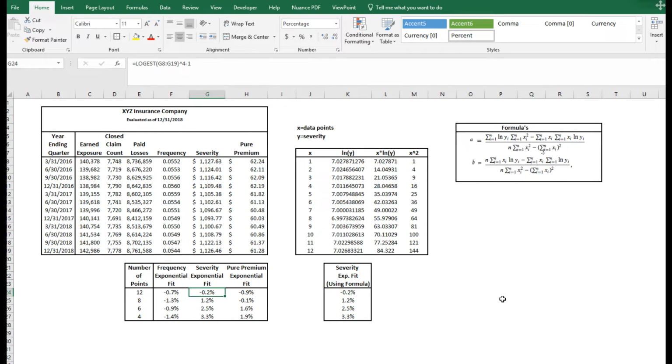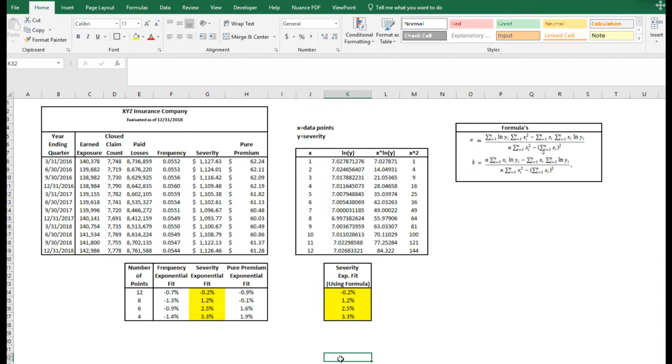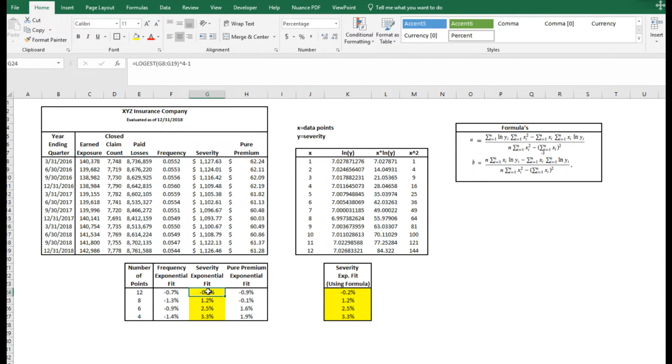Again, there's so much detail to go into here, but I can't go into everything. So what I'm doing here, I've used this Excel formula. I want you to focus maybe on just severity. On severity here, this matches this. It's exactly the same. Here, this is what we do in practice. We just do the log S, it's an exponential fit. If it's quarterly data, it raises the fourth to -1. The -1 changes it from a factor to just a percentage, increase or decrease.